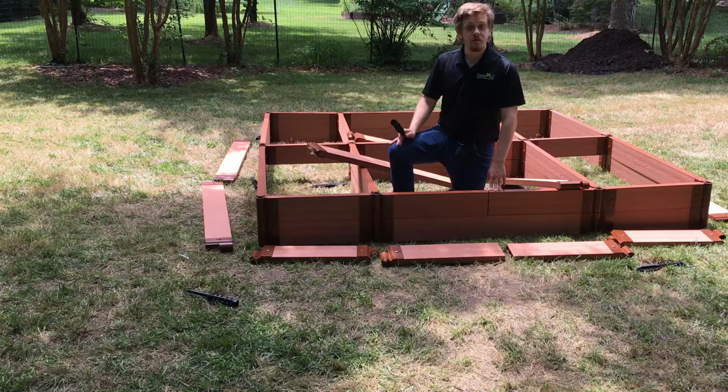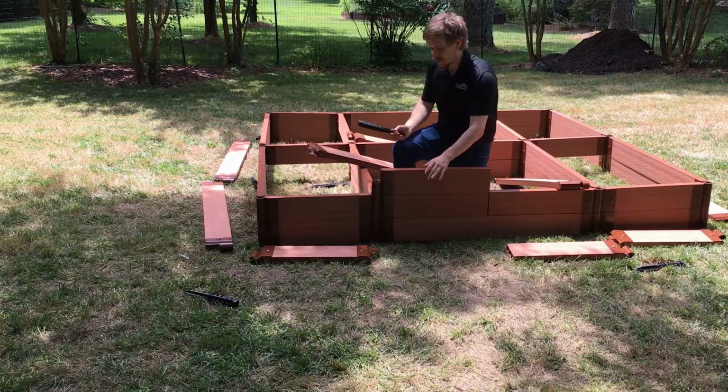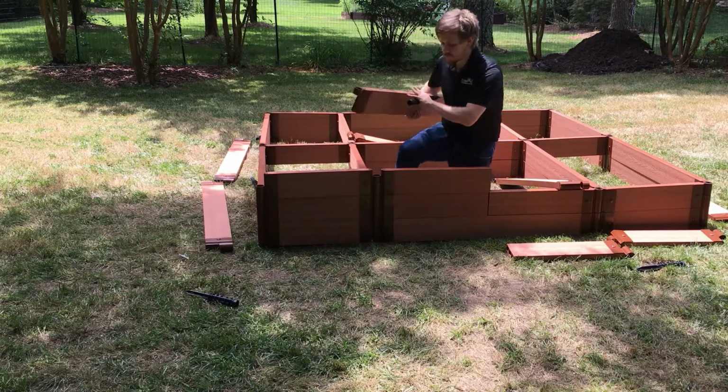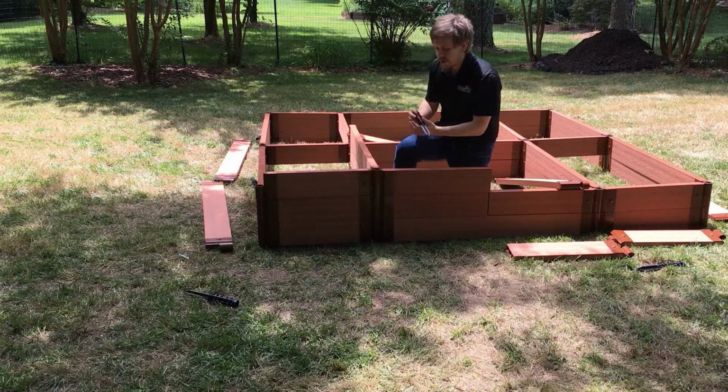Start the stack for your level 3 in the same way that you did for the second level. Begin with the gate timber on the bottom of the stack, then follow up with the 2-foot timber on top of that, and then finally get your 4-foot timber and secure that all together with a stacking stake.